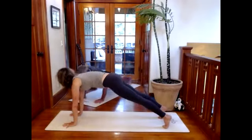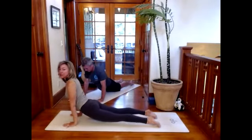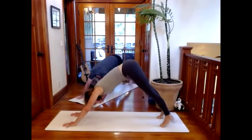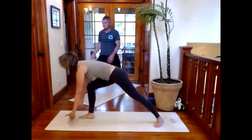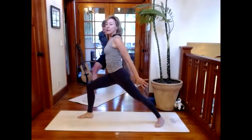High plank to low. A cobra or up dog. Nice, downward dog, eyes towards the back of the mat. A little faster this time, that right leg lifts. We find warrior 1. We rise and take those hands behind the back body.